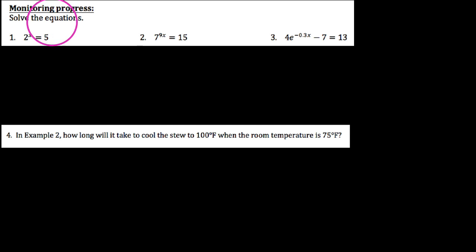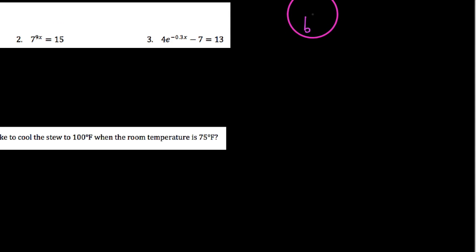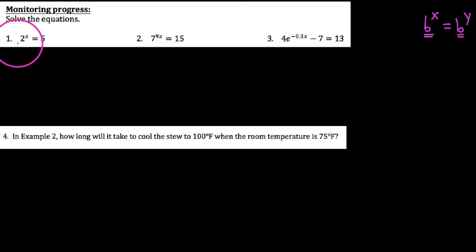When it comes to solving exponential equations, certainly the very first thing we always want to check for is, do we have more than one base? And if so, could we write them on both sides and make the bases equal? That way we could imply that the exponents themselves would be equal. For number one here, I noticed 2 to the power of x, okay, there's our b to the x expression. Could we write the right side as 2 to the power of something? Because if so, then we would already know the answer for x.